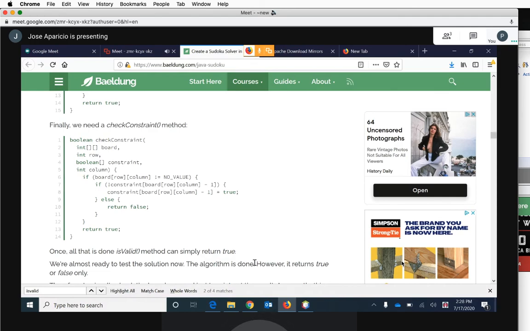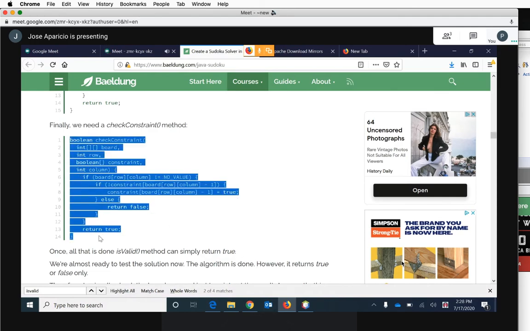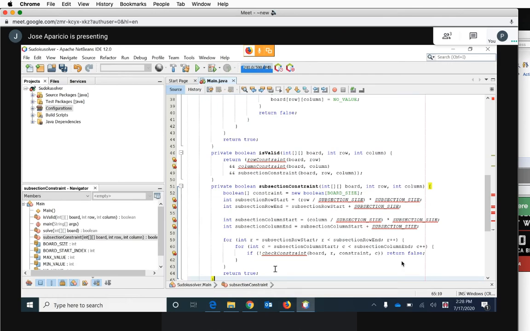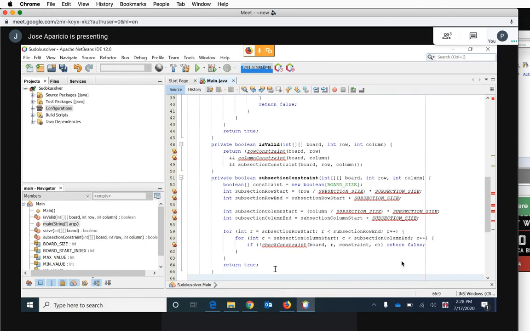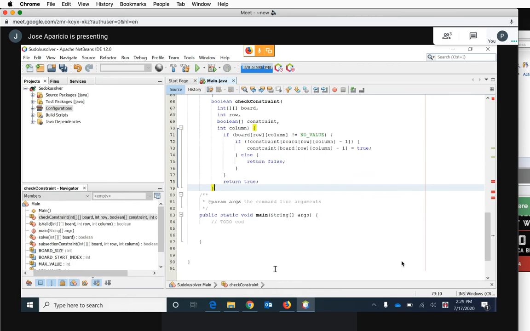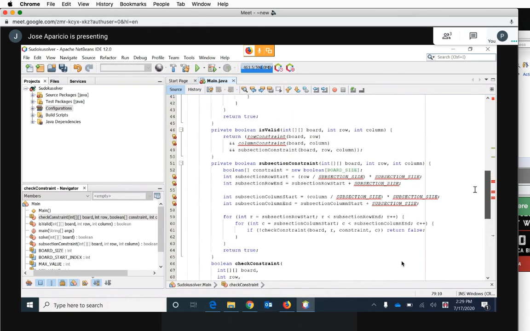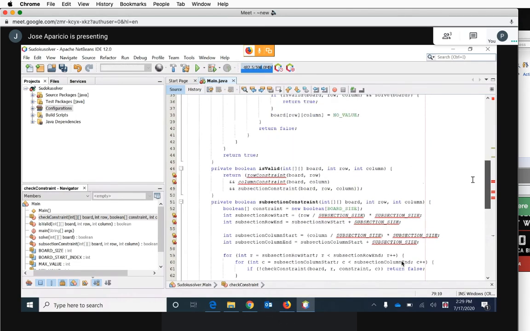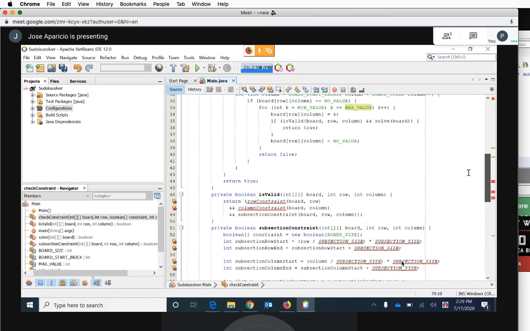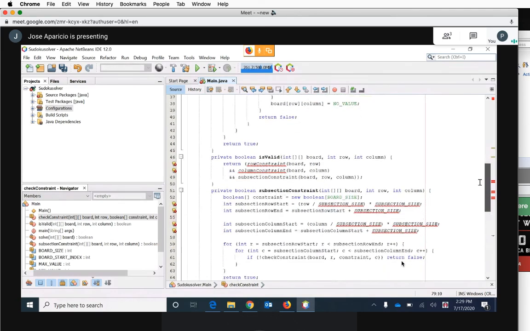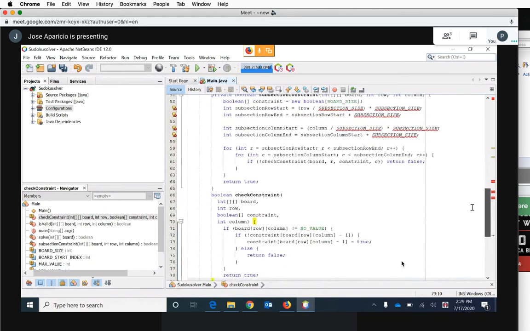Okay, it's right here. Still having the row and column constraint. Yep. Here. Yep. You gotta add those.